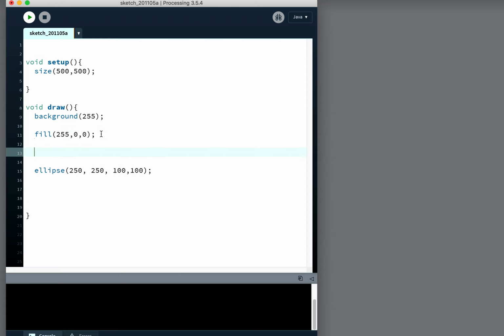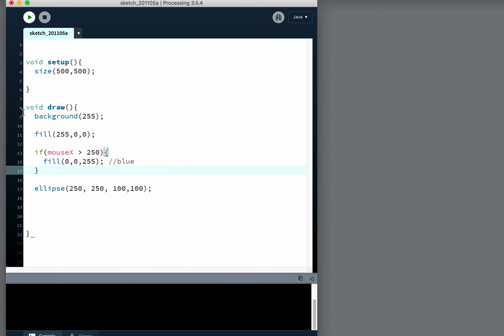If I wanted to do this with just 1 conditional statement, I could put it between the original fill and my shape and say if mouseX gets to be greater than 250, so if the mouse is in the right half of the screen past 250 on the x-axis, then put a different fill in here. That's blue.